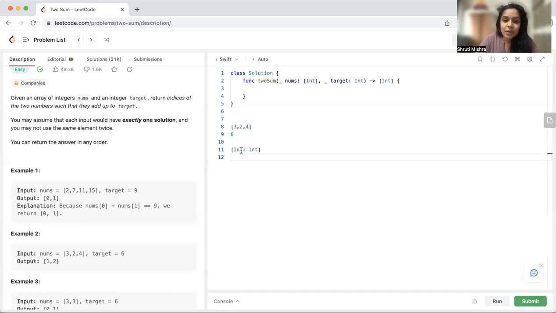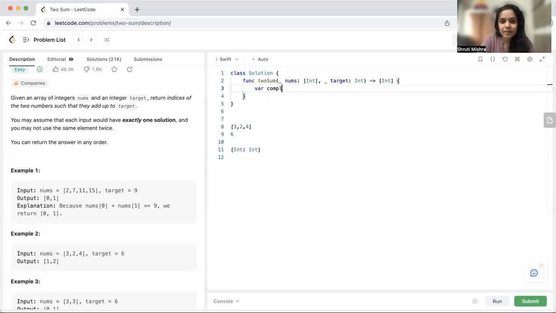So what we are going to do is in the key part, we are going to put the complement of the number at each position, and the value will be the index of the current position. Why do we save the index of the current position? Because it's asking us to return indices of the numbers that add up to the target. So if we do find the complement, we have to return the index of the complement and also the index of the original number, right? I hope that was clear. If not, we'll just do the solution. I think you will understand.